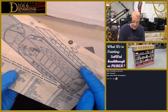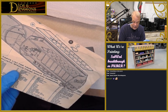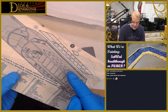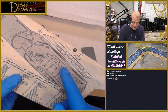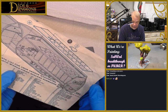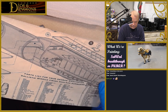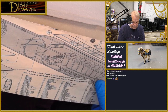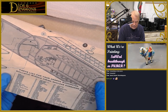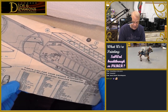I haven't pulled out this part yet. I should get that. It doesn't need to go on now. It can go on much later. But this is the top of the hull. There's 2 hatches for the missiles. There's one inside, okay? And then there's another, it's like a double deck. And I never pulled this out. I need to find that, and the little hatch that goes on top of it. And I'm going to want to prime that also. But I'm probably not going to assemble it until very near the end when I start putting the tail and the nose cone on. But I don't want to forget about it.